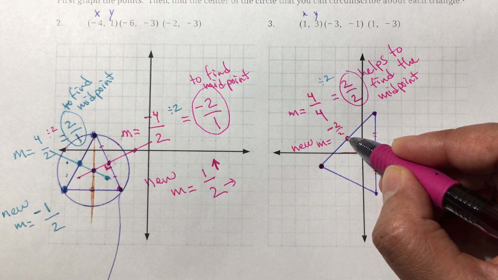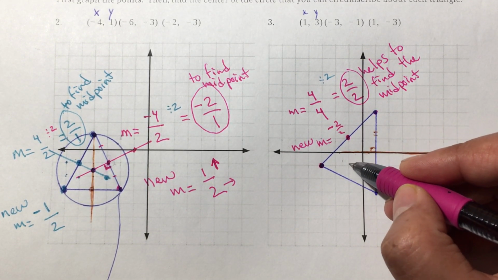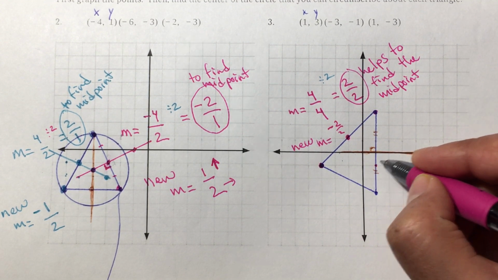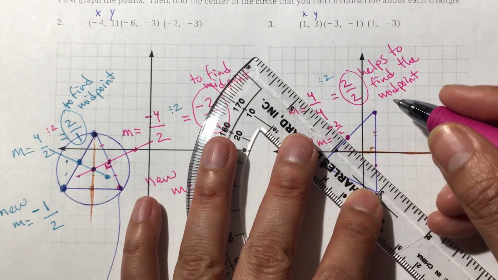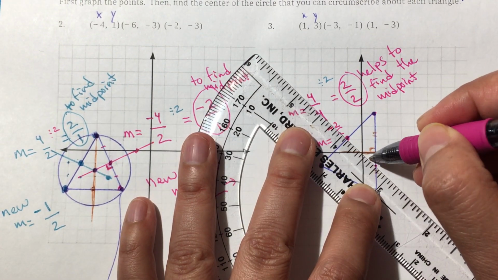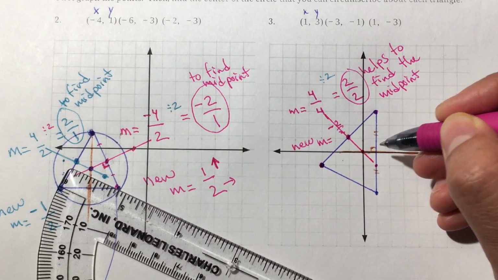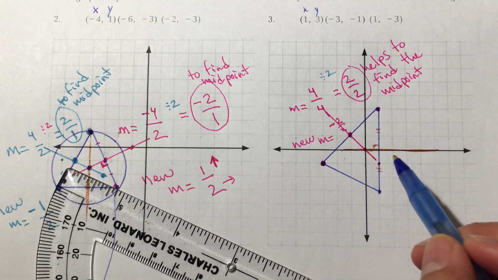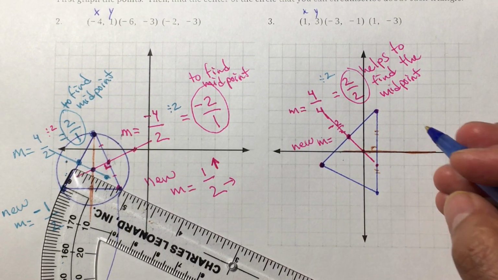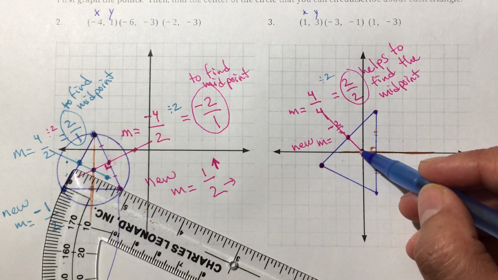From the midpoint, I go down 2 spaces because it's negative. So 1, 2, and then 2 to the right. 1, 2, it's right here. So my perpendicular bisector, you can just make sure that it crosses the other line. I can already see that my circumcenter is right there. Okay, the circumcenter, where the two perpendicular bisectors crossed, this point is equidistant to all three vertices.